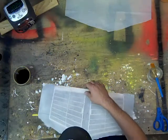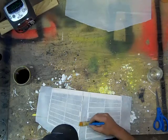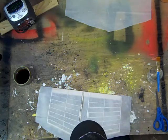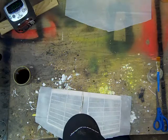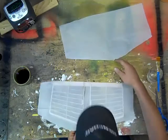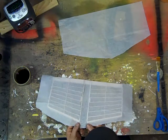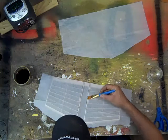Okay, and I like to start on the long edge, pull her taut. Hold that for a minute while it cures. You can see it cured down here. Drying, I guess it's drying, not curing.